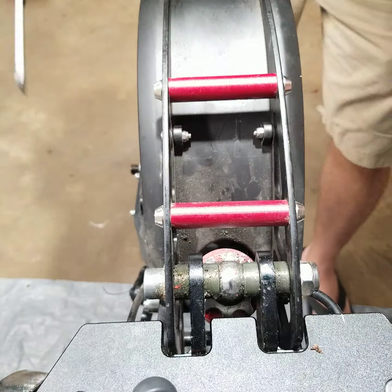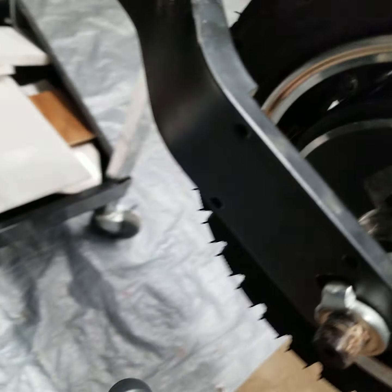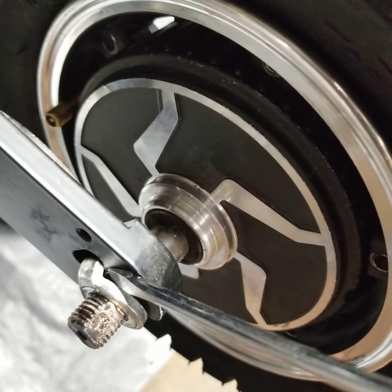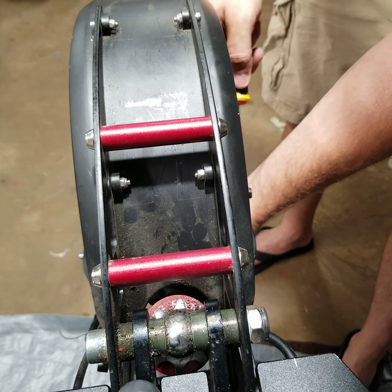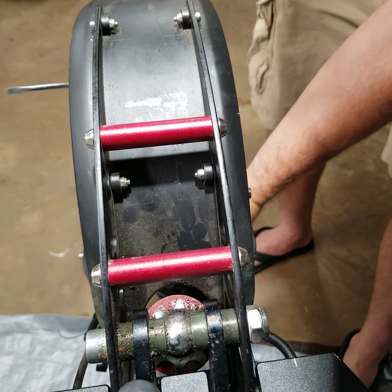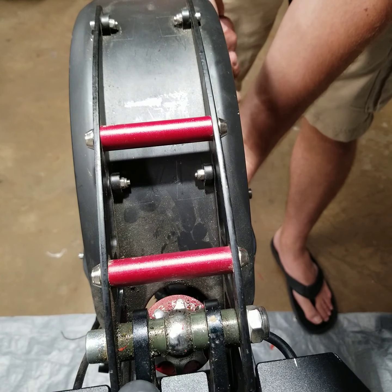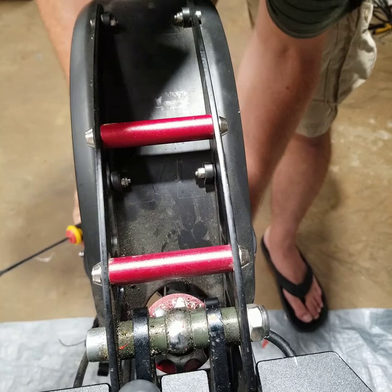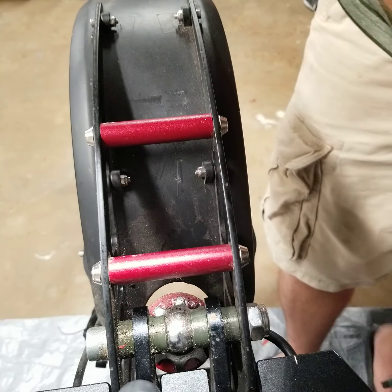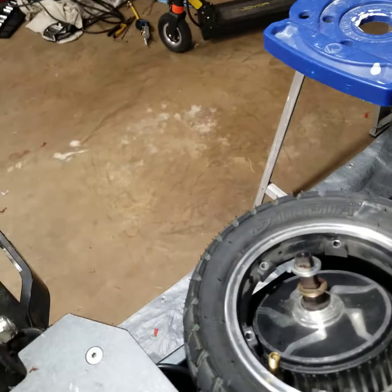Boom. Now we're gonna just take a screwdriver, just kind of wiggle these pieces out. I'll do this side so you can see. See right here, you just wiggle it out of there, but I don't want the tire to drop on me here. So I'm just gonna put my hand underneath the tire. Now that wire, the motor wire did have some tie bands holding the wire in place. So you're just gonna wanna make sure you put those back on when you're done.